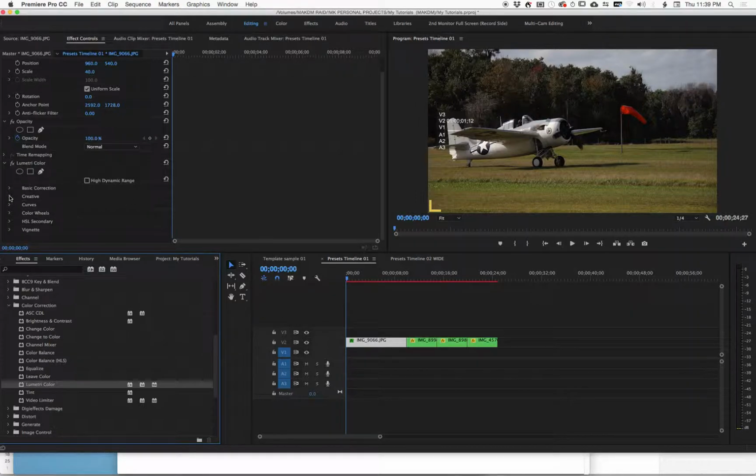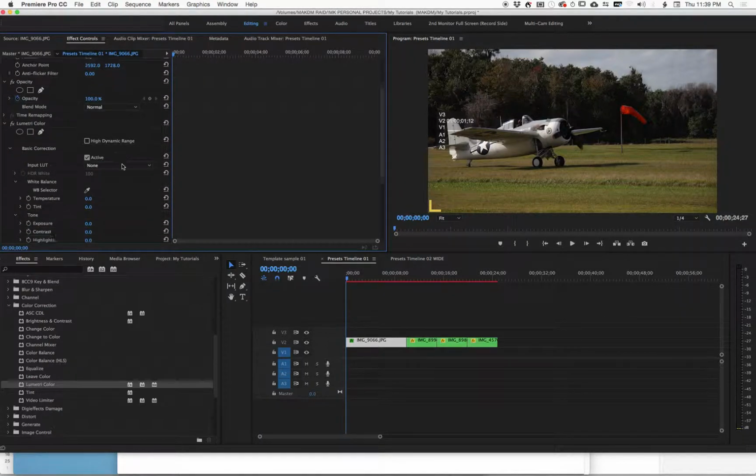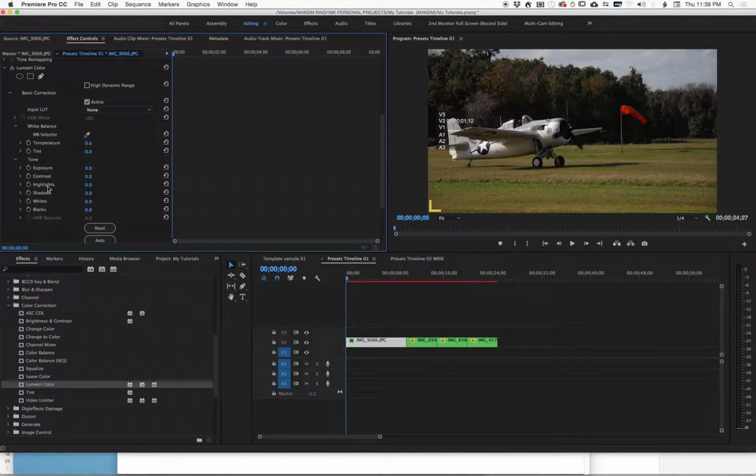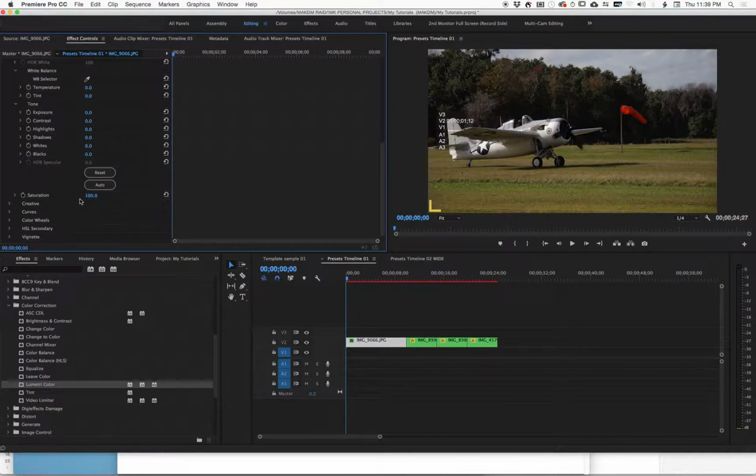So if you go into simply basic correction, go on down to, let's see, where is it now? White balance. We want to get over to saturation. And what we're going to do is set a keyframe here at the beginning of the clip. We're going to go in by 2 seconds.